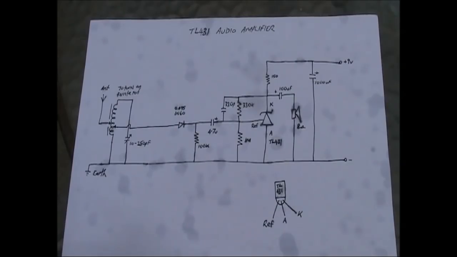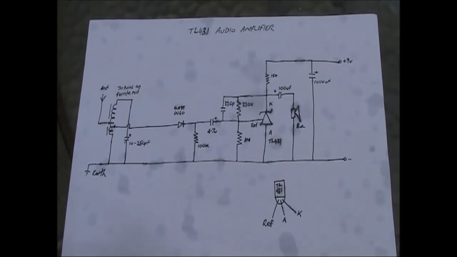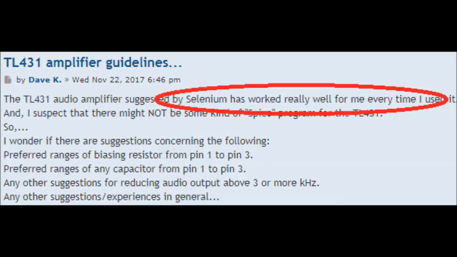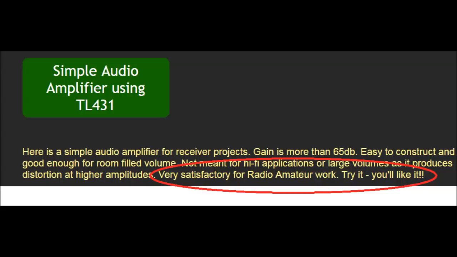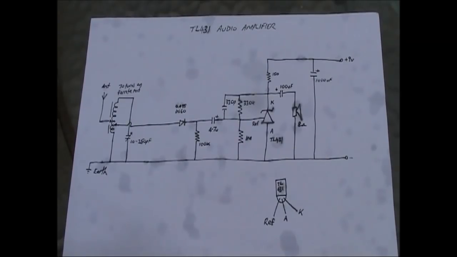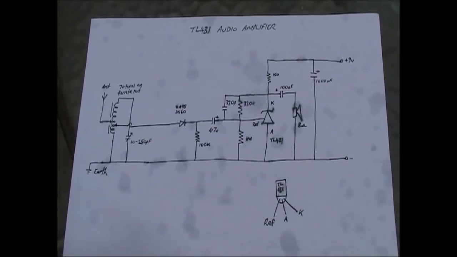The use of the TL431 doesn't seem to be that widespread in amateur radio projects, at least of the QRP transceiver variety. However, crystal set builders rave about it. And why wouldn't you? A minimum of parts, hardly more than for a one transistor amplifier, yet it's claimed to drive a speaker, even from a diode crystal receiver.